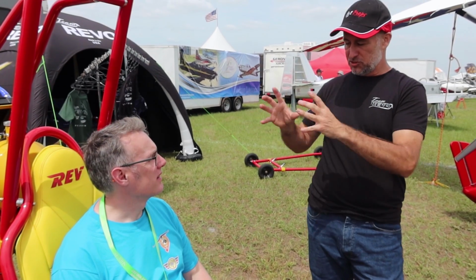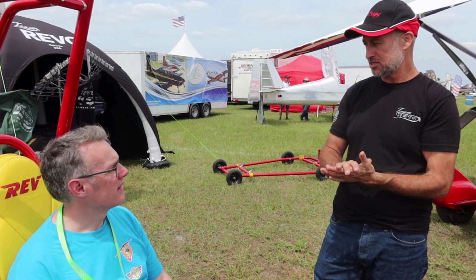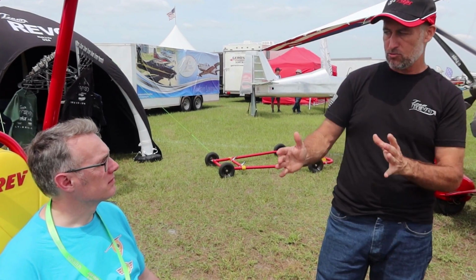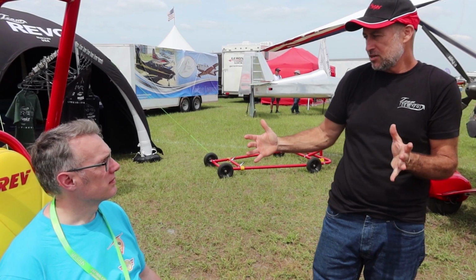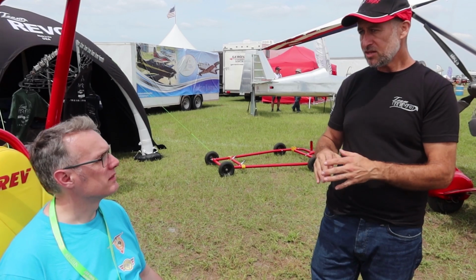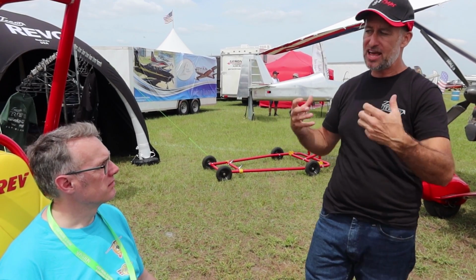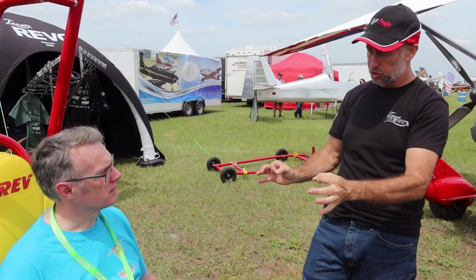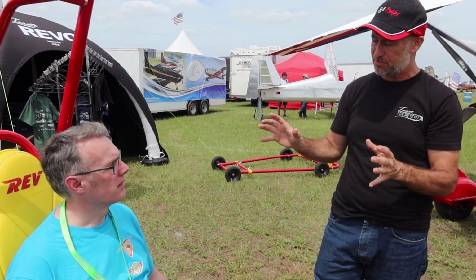Our high line of this machine is something that does not qualify to fly without a license, which is our Rev X. We're getting 1,100 foot a minute climb, about the same takeoff ground roll. It doesn't take off shorter because of the weight, but it still takes off in 100 feet, and it still goes the same speed. It goes 40, this one goes 37. The wing on it is built like a 2-place wing, so it's a much heavier wing, whereas this one is all built with the thin wall tubing, the thinner cables. It's an 80-pound wing. The Rev X will use a 110-pound wing.